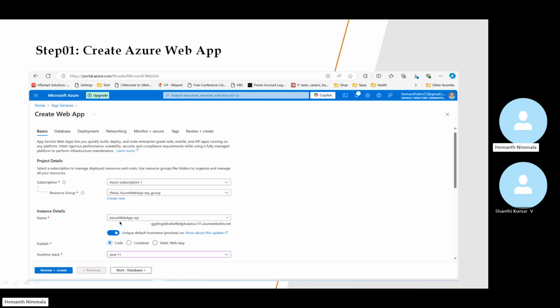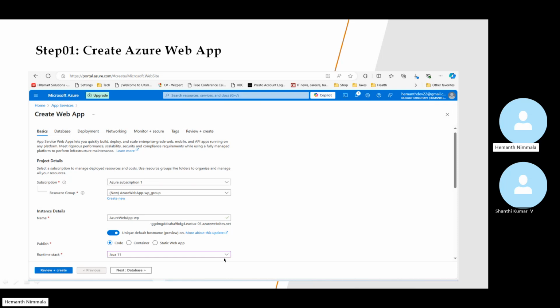These fields are mandatory: the name for the application. In this case, I've given Azure Web App with a suffix of WP. I'm going with code, with minimal basic functionality, without any DB setup. Any other additional resources are not required for this demo.